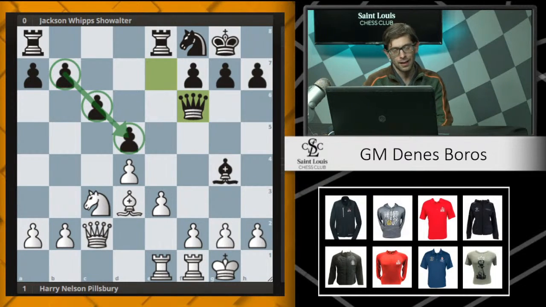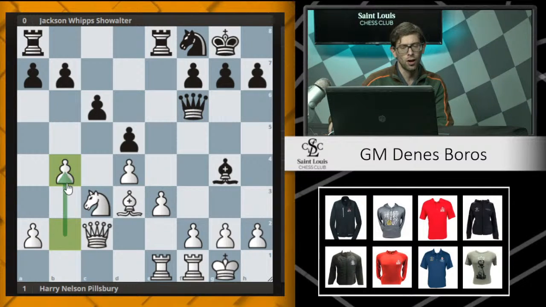That classic minority attack comes into fruition. But here Pillsbury plays something that is not the usual way. Everybody goes b4, runs it down with a4. But b4 is showing your intentions immediately.